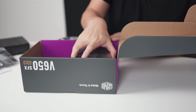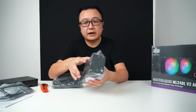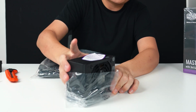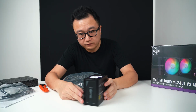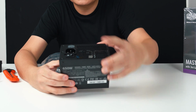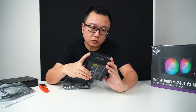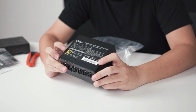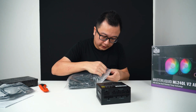And here it is. Very tiny. Very tiny little power supply. And here goes. This is the SFX power supply, guys. 650 watt. Right. There is a sticker here. On-off switch. Nice silver Cooler Master logo. I think this is a 92 or 90 mm fan. Of course, the one I have here is 650 watt and it's 80 Plus Gold rated. Yes, it's very tiny, and let's check out the cables that they provided.